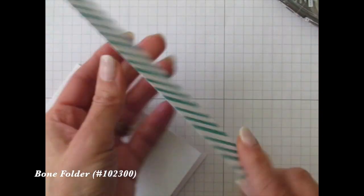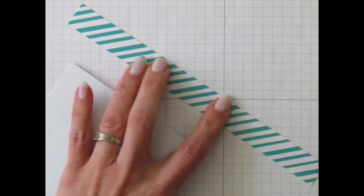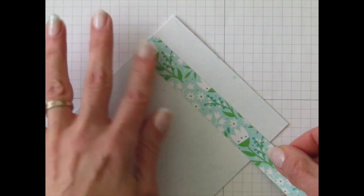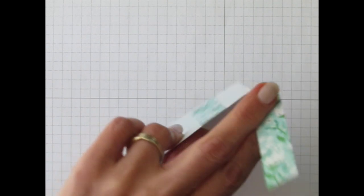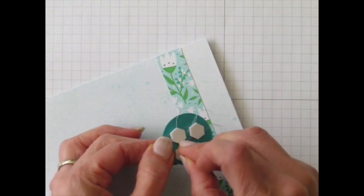And then the kit comes with these strips. I love the floral side the most. I'm kind of a girly girl. And then we're going to put that right along the edge. Trim off the excess to use elsewhere. Don't throw that. And then let's go ahead and take off the dimensional backings.